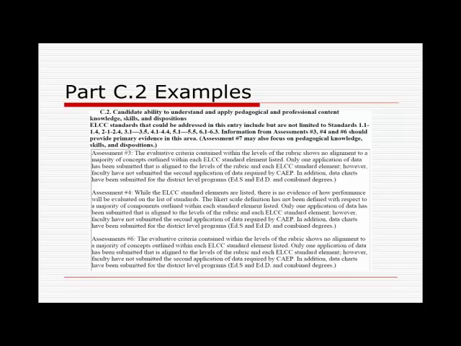Okay, there's a case where this assessment only submitted 1 application of data on an initial report. This wasn't a conditional. This must have been an initial report. And they didn't submit the second application of data. Okay. Also, you'll notice that they submitted data charts at the district level, and this is a building level report. So look for that too. Are the assessments designed for the proper level that the report was submitted? If they submit a building level report, they have to have building level assessments, building level data, building level scoring rubrics. If it's a district assessment, then they have to submit district assessments. So look for that. You sometimes will get a mix and match there as well.